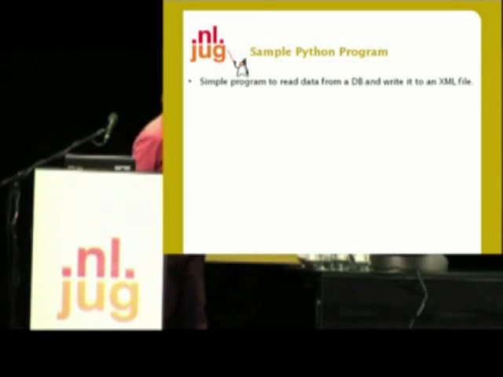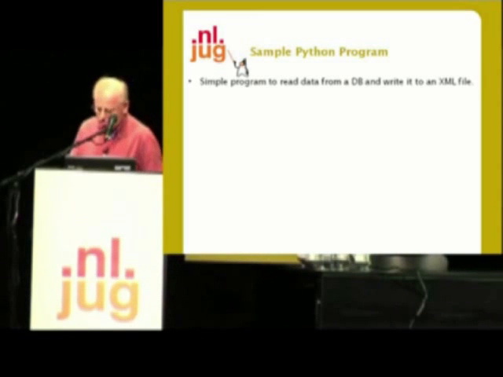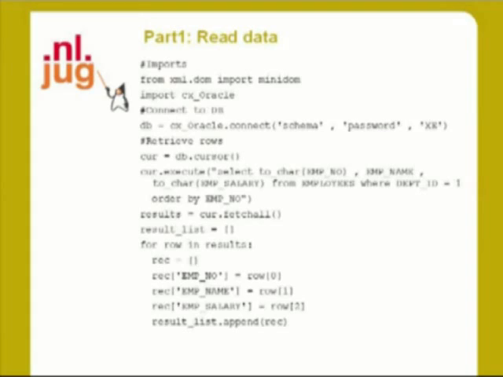What I'm going to do is I'm going to read some data from a database, and I'm going to write it to XML. And here's the code. There's 2 pages. So that's the first page, and then we have the second page. So the first part is reading the data and is going to put it into a list.